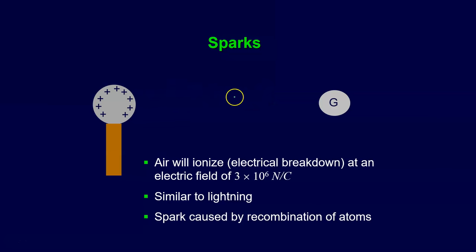And so basically air is an insulator, right? But the thing we didn't say about insulators is most insulators, if you give them a large enough electric field, will become conductors, at least for a brief period. The way we can think about this is the air will ionize, and we call this electrical breakdown. You can imagine that air is atoms with a positive and a negative, and in general it's not like a metal where you can get that negative out easily. But this Van de Graaff generator gets such a huge electric field, which is the electric field needed to break down air.